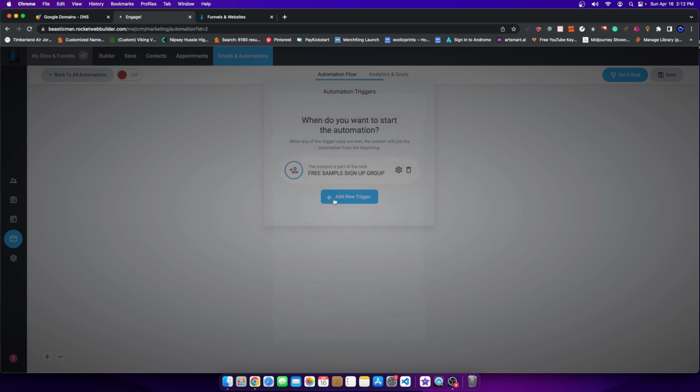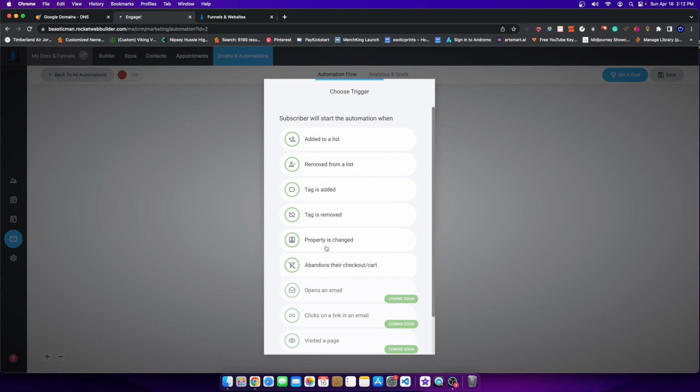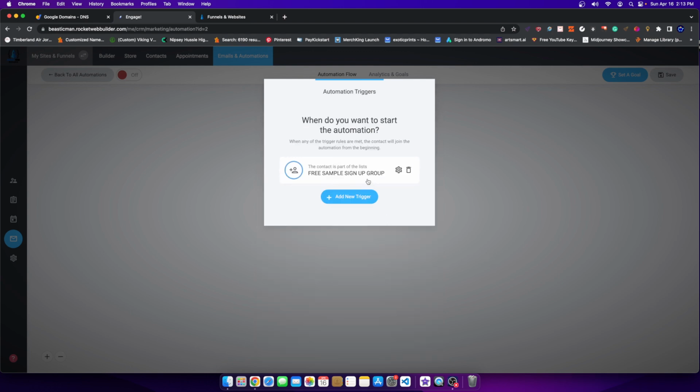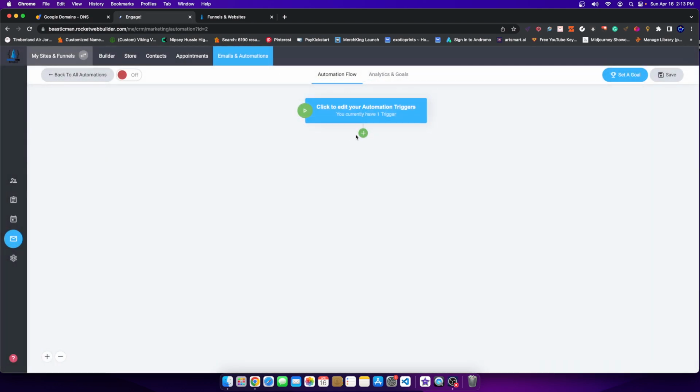Or let's say I have another trigger, maybe a tag is added to them. Maybe they came from a certain website, or maybe they abandoned their checkout, whatever the case may be. In my case, let's keep it very, very simple. Whenever somebody signs up for my free little thing, they're going to receive a trigger to start sending the emails. So now we have the trigger, but we have nothing else added.